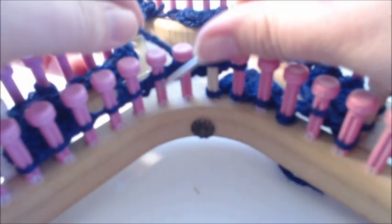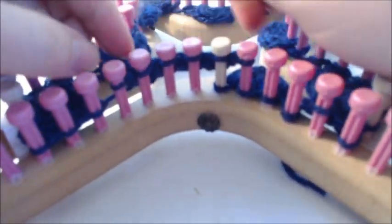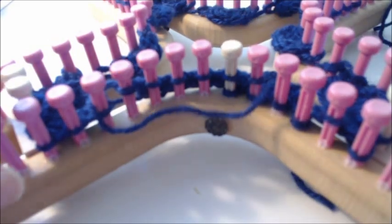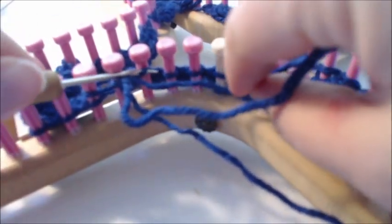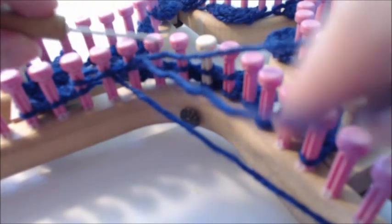We're about ready to move on to the next section, and this is where it's wide open to you on what you want to do. You need to do 24 rows, and it can be a stockinette, it could be a seed stitch, it can be some sort of fancy stitch. You just want to do it for 24 rows, okay? Pull that through.